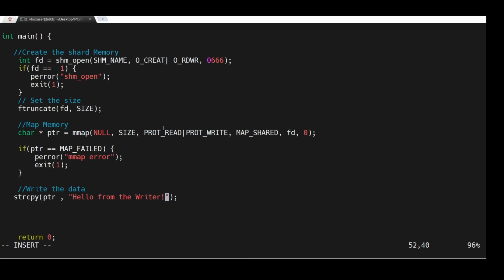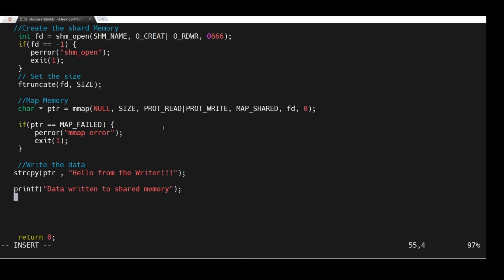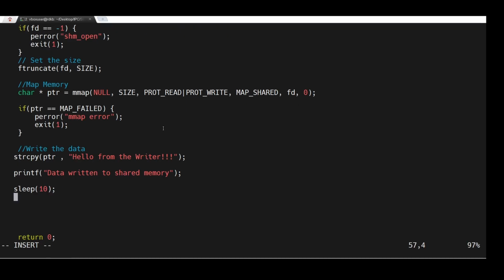Okay. Just a string. I just put it into this memory. Okay. And next, just for reference, I will print data written to shared memory. After that, I'll have a sleep. I just wait for 10 seconds so that the reader can read this data.